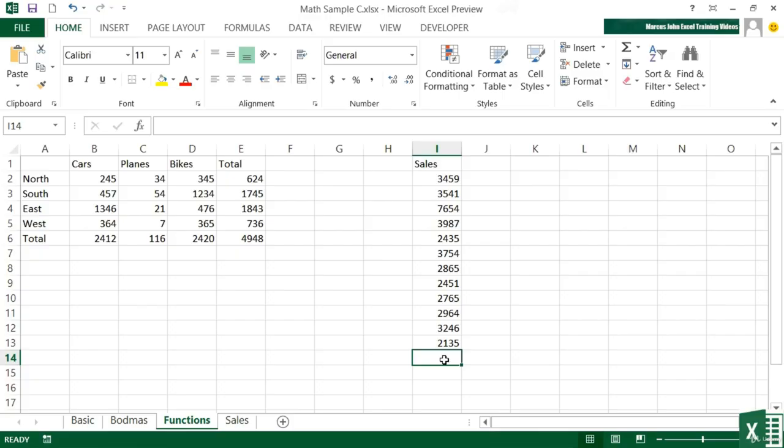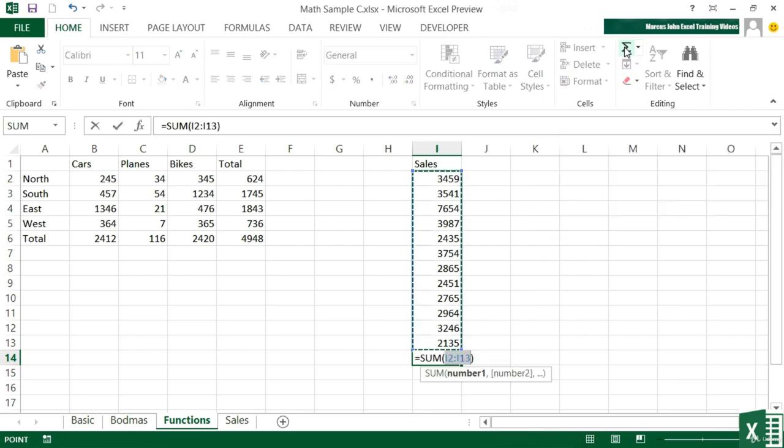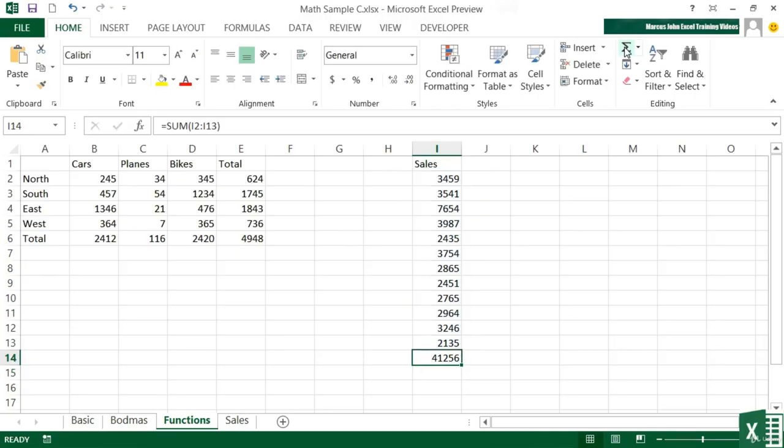What I could do is save myself some typing, place my cursor at the bottom of that column, go up to the sigma, and just click. And what it does is it puts in an auto sum function, which is effectively the same as me typing equals sum, open brackets, I2 colon I13. And you can see that's what it's put into the cell. And the formula is added in.